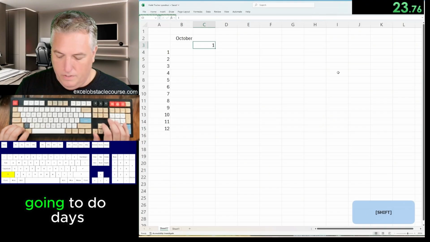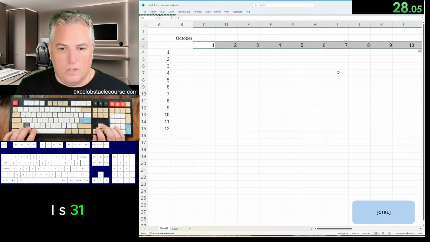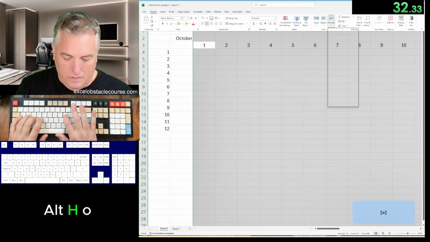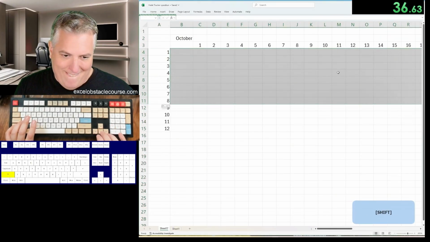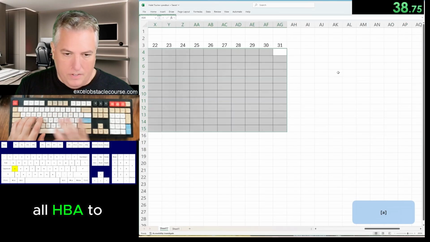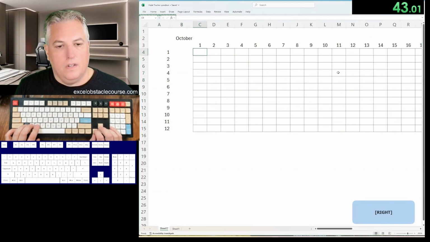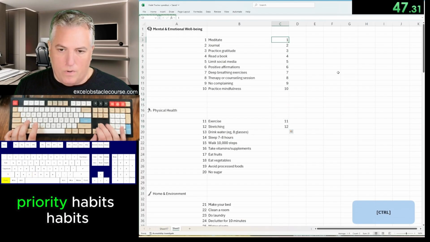Over here, we're going to do days of the month, Alt HFIS, 31, Alt HAC, center those, Alt HOW, we'll do 5 for width. Then we'll do Alt HBA to put grid lines in there and then remove all the other grid lines. And then we'll take these, put them over here for our priority habits.